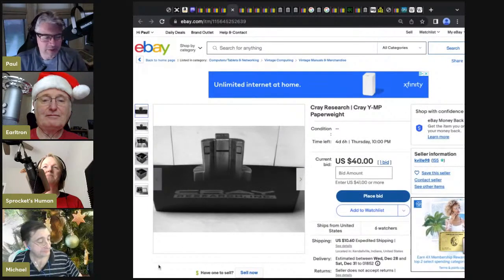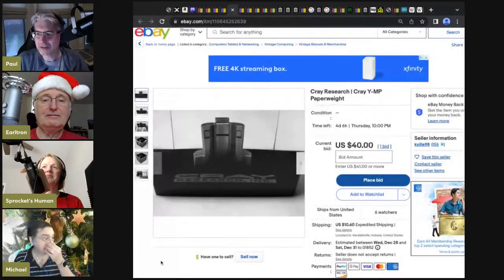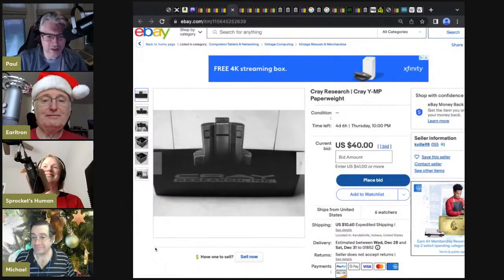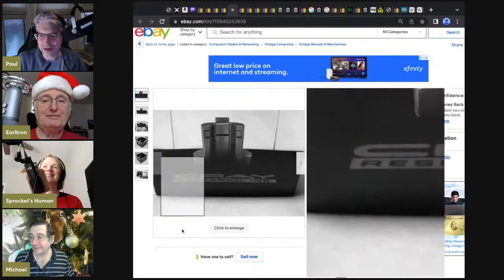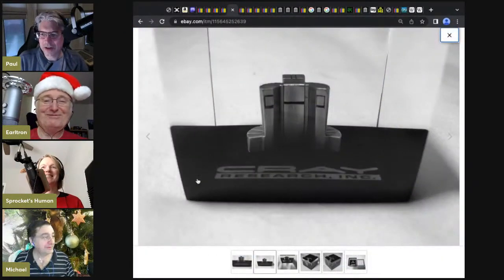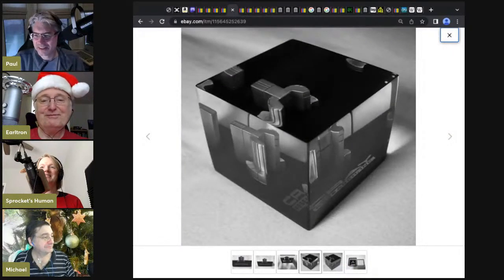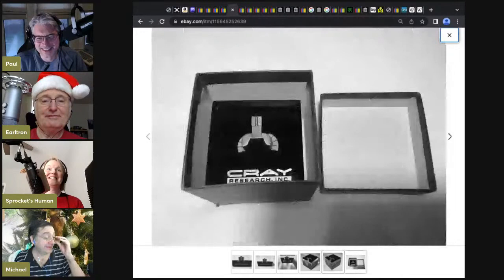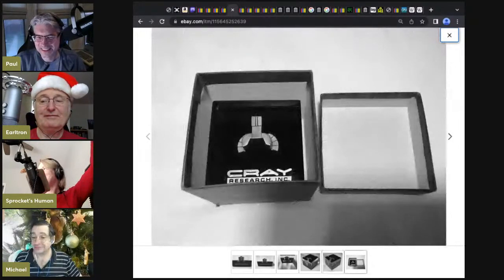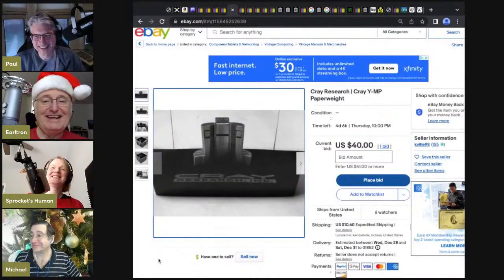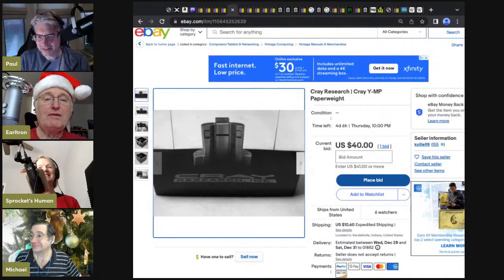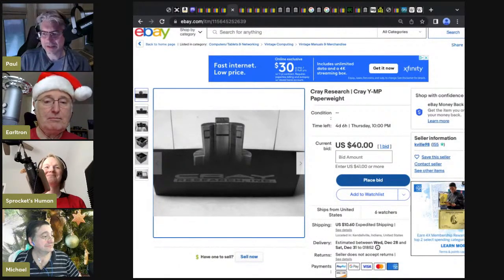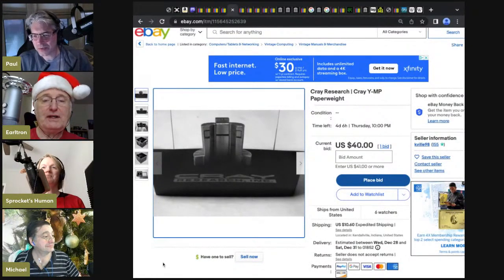Similarly, I guess, it's just all comic today. But I wrote in the notes, a Craperweight. This is a Cray Research paperweight. It looks pretty nice, actually. Well, the dirty secret is that they're all paperweights now. Yeah. Thank you. I'll be here all week. I actually want that. I don't know if I $40 want that. Yeah. But that is pretty neat.